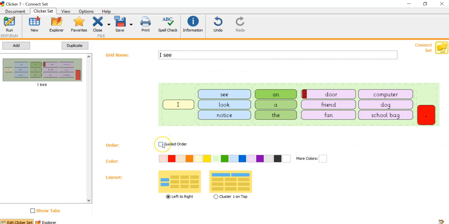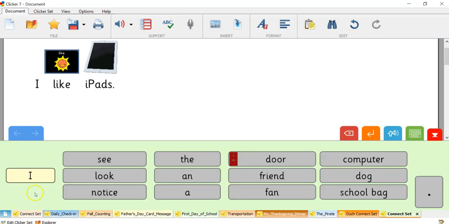What I like about this is I can also do guided order for your students that need maximal support. And what that does is if I click out of that, all of these options are grayed out. I can't select them. So it's going to take me from left to right. I see a dog.